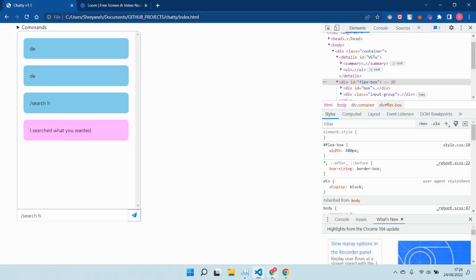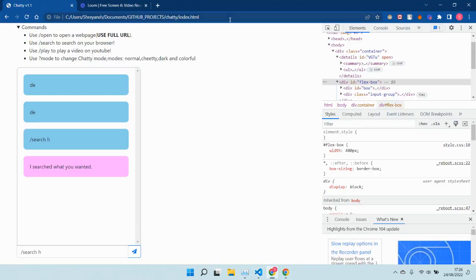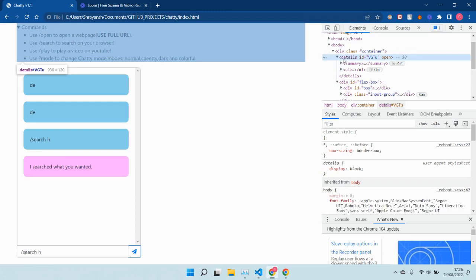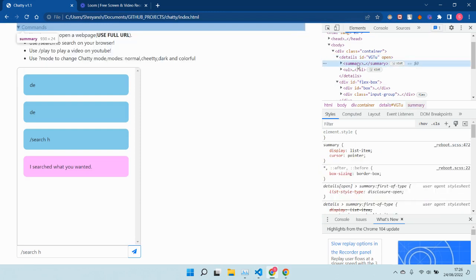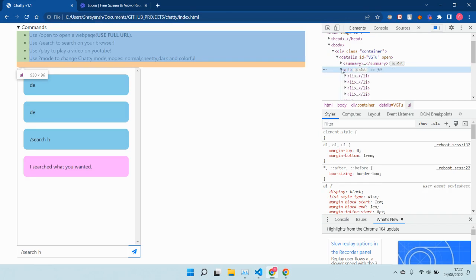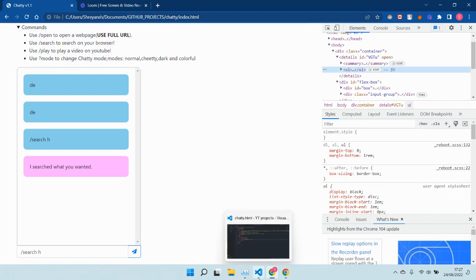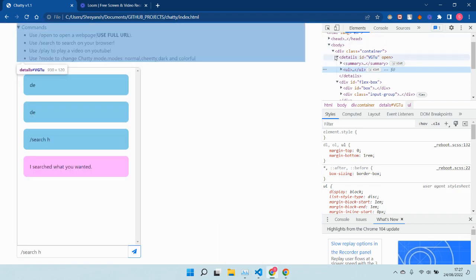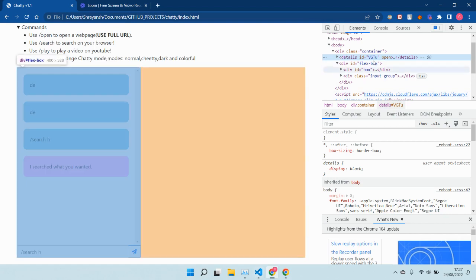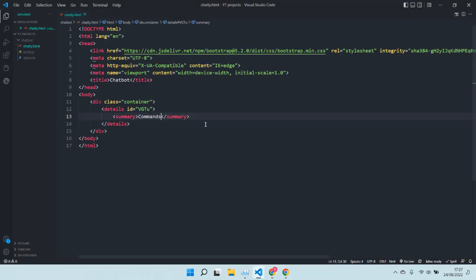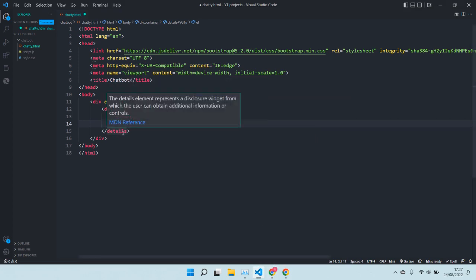And then in the commands thingy, if you go in here, you can see that it has summary, and then UL. In the UL, you will have lots of allies that we don't need to open and mess up, so we will make the UL. But in here, what he basically means is an unordered list. For beginners, that's hard, but it says unordered list. That means a bullet point list. But for advanced people, they would probably know.